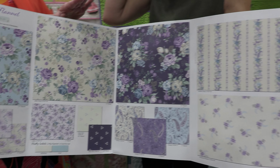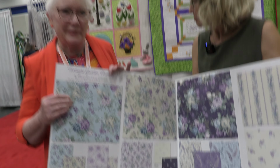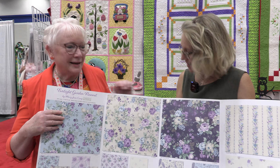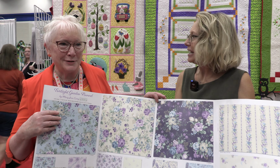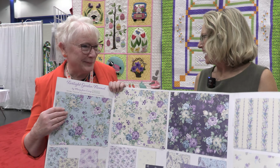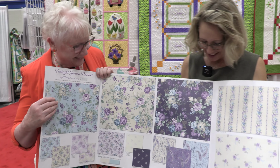Well, when I first sent this collection in cotton, the woman that I work with at Henry Glass called me up and she said, "Mary Jane, are you sick?" And I went, "What?" And she said, you sent me something purple, because she knows I don't like purple. But I said, this is more like eggplant. So it wasn't purple. So it was always a joke. No, I'm not sickly, so here comes something in purple. I just love that. That's hilarious.